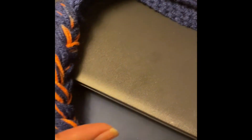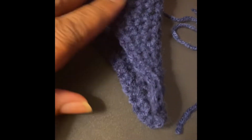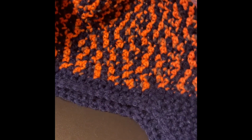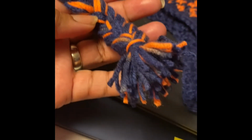Okay. So this worked up quick, started and finished today. Now the navy blue is also a part of the Hirschner's worsted line, and it's called Midnight, and I didn't think it was going to match, but it matches perfectly with the blue that is in the MVP. So yeah, this hat was started and finished today, and I'll come back later and show you the entire thing. I love how it worked up. I love how they did the braids.